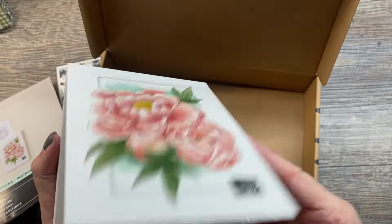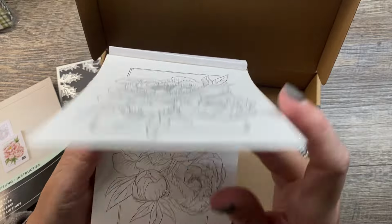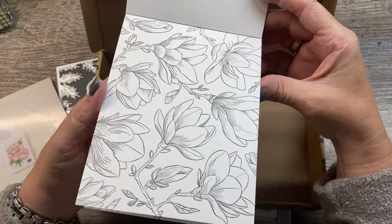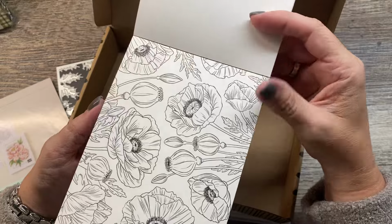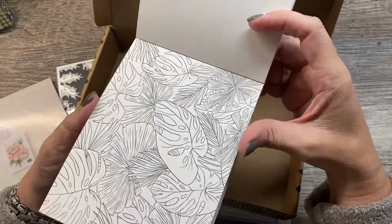Well, I shouldn't say cards. They're just panels, and then you can make them into cards. So when you open this up, they're pre-printed designs. You can color them all in, and look at how beautiful they are. There's 2 of each, and it's just a wonderful, wonderful kit. So I'm super excited about this one. Literally just came out yesterday.